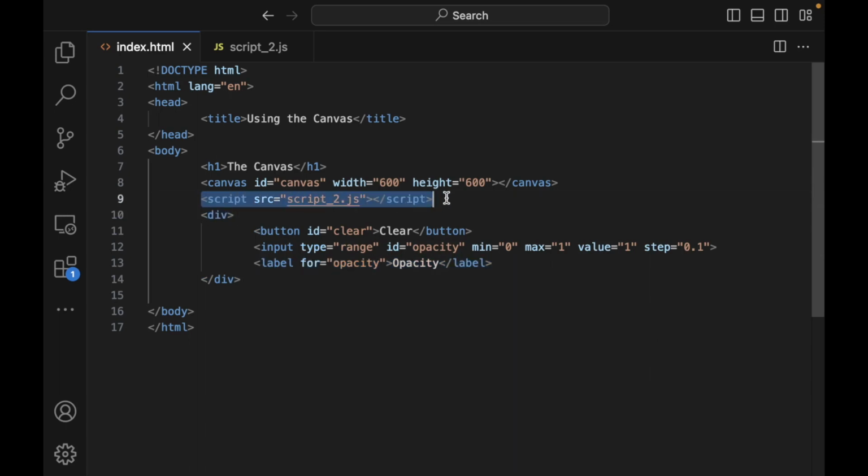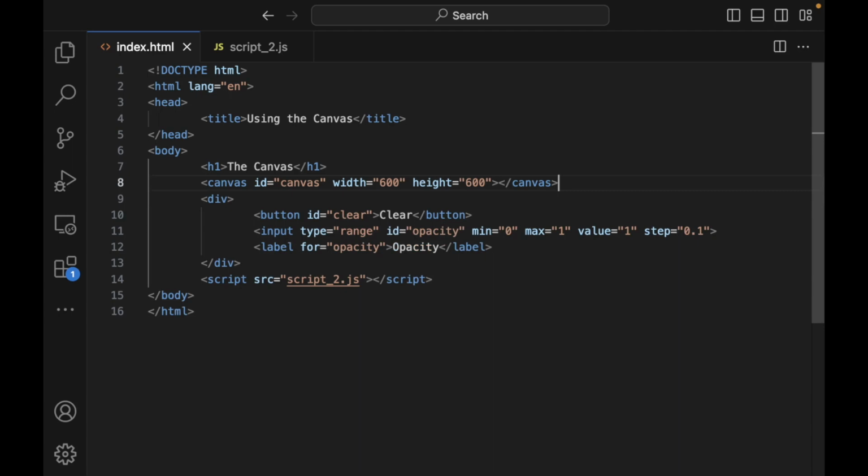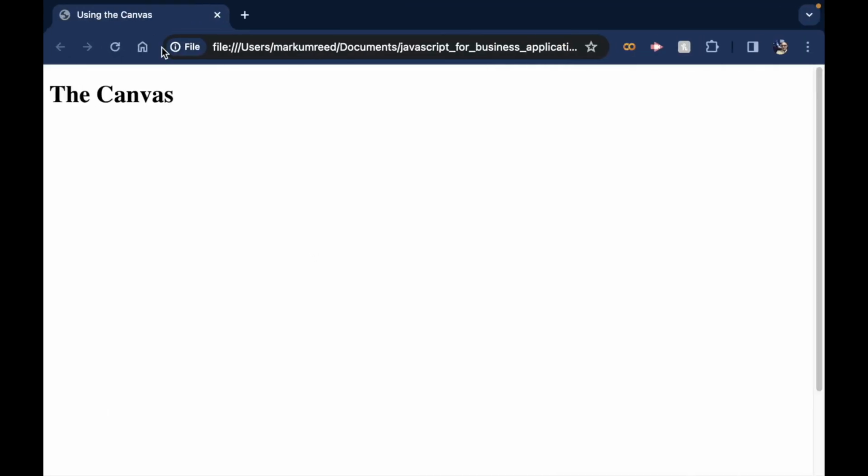And let's move our script down here, just for cleanliness. All right, now let's see if anything pops up. Nothing. Oh, here it is. It's down at the bottom. You can see down here that we have a clear button and a slider.